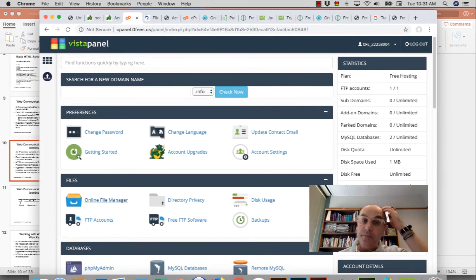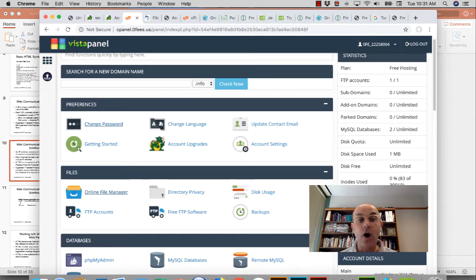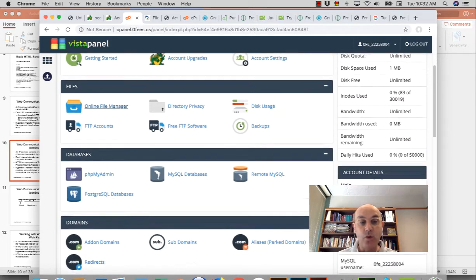Example, this is the dashboard of the website that we are going to work on. You can always change your password, but also keep in mind, I am very keen about that. I've been working in the industry for a long time. Losing a password is the worst nightmare. So just make sure that you have your password on a piece of paper, so you will have the ability to do that.